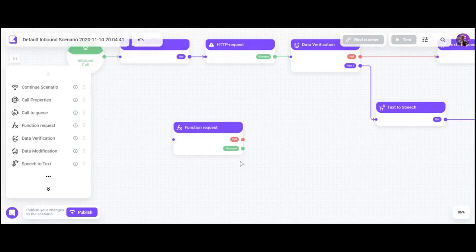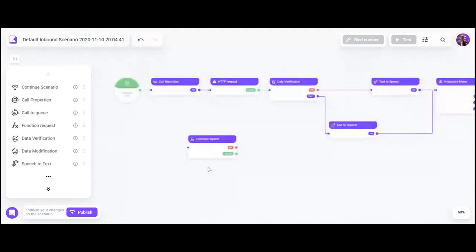For example, we can check if the order is late by this function, comparing dates and times. We can check if any values are matching and so on, and we can direct this call according to the results of this match. So actually there are endless use cases for such things. And if you have some specific questions, I will try to answer them a little bit later.